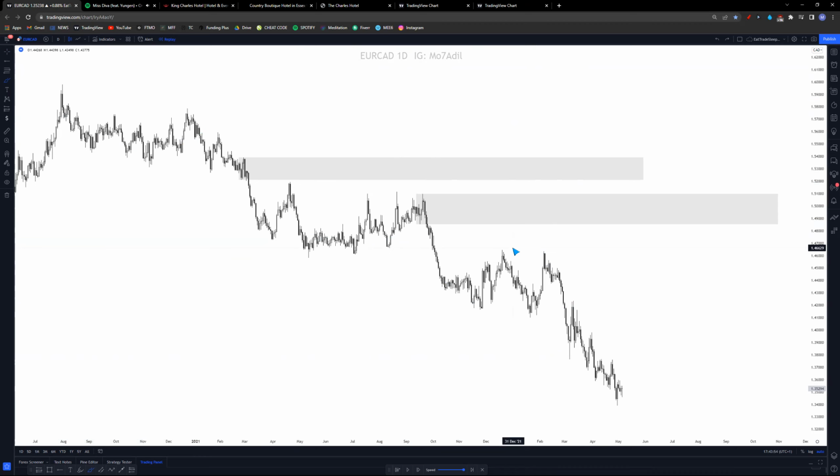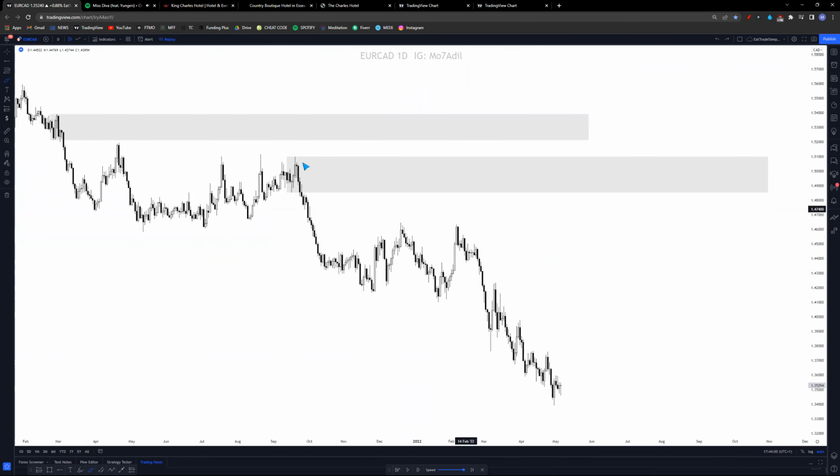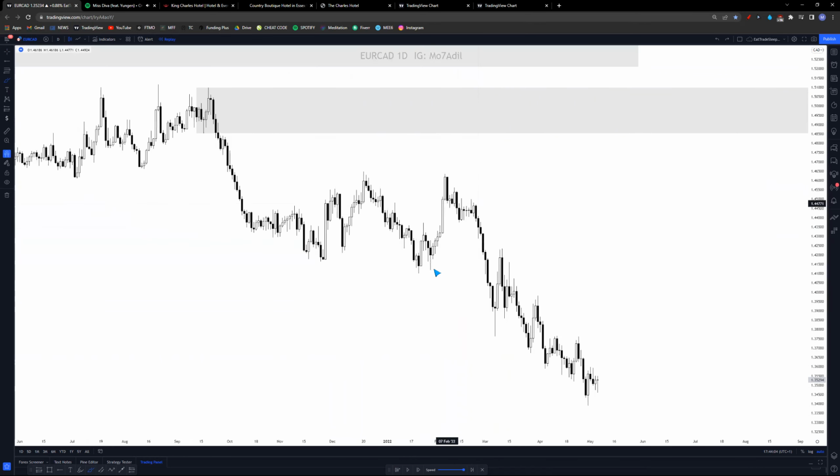So I'm going to be looking for any buys that are in drawdown that need to be mitigated. Okay, so we have this buy area over here, or supply zone, whatever you want to call it, in there. And then we've also got this fat supply zone in here. I'm indicating this low to this high. These are your buy orders that push prices higher. As soon as they got a nice premium price point, that's when they started to sell off. So these buy orders are in drawdown. This is essentially what I'm going to be waiting for price to mitigate out of.